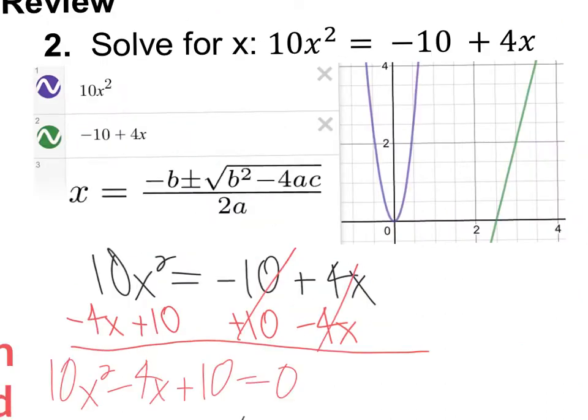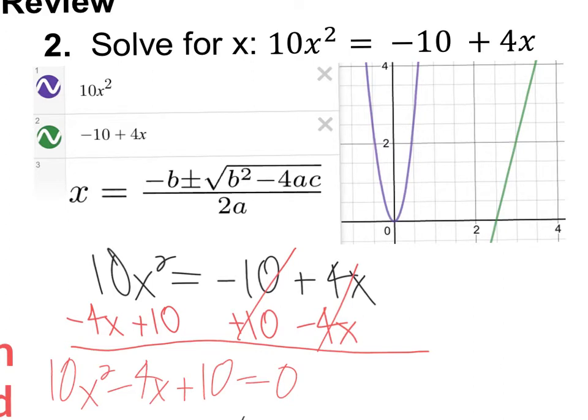On the second example here, you'll see that I graphed the left side into line 1, the right side into line 2, and I'm looking for the intersection, but there is none. So once again, I'll have to solve this by hand because there's going to be an imaginary number or complex solution. So in this one, I'm going to use the quadratic formula.